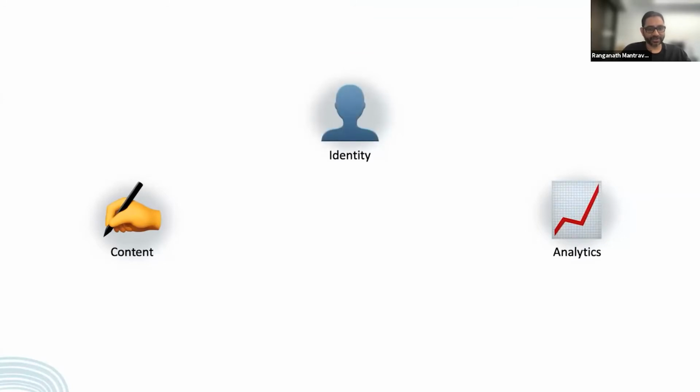So over the last few months, we've been focusing behind the scenes on 3 key areas of the product. These are content, analytics, and identity. Each one of these covers a range of functionality within the admin portal and all the Blink applications. We'll soon be ready to talk more about the first 2 things, which is content and analytics. But for today, I'd like to focus on identity.